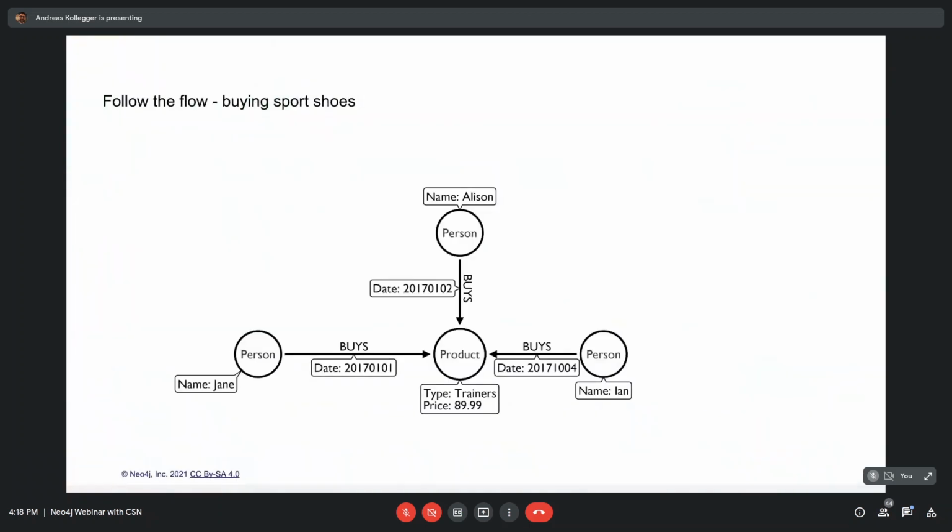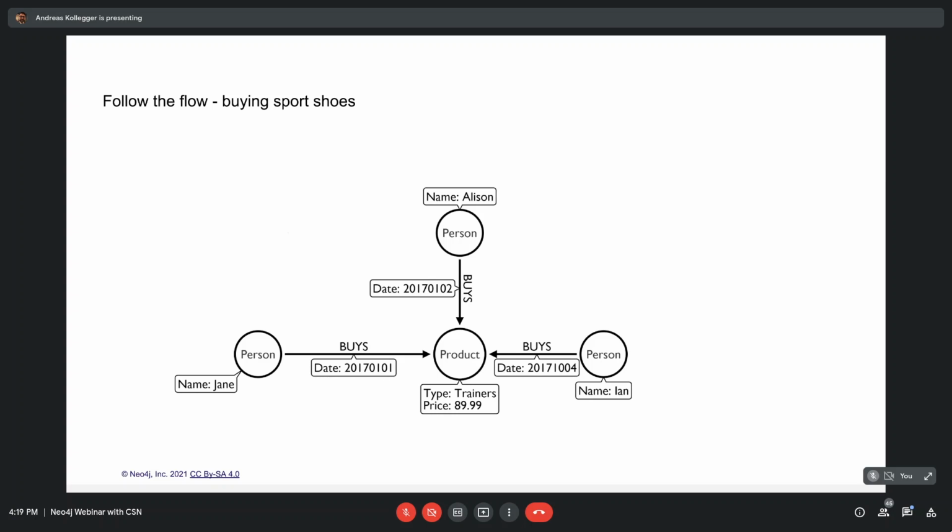Okay, so just some fun examples. This is a very simple graph that, again, is classic circles and lines connecting them. These have arrows. On the outside here, we've got some people who have all bought this particular product. Here are trainers, in the British idiom of calling what in America you would call sneakers. These are sports shoes. So these people have all bought these sports shoes at different points in time. So they've got timestamps about when they bought them.